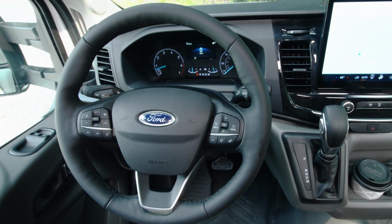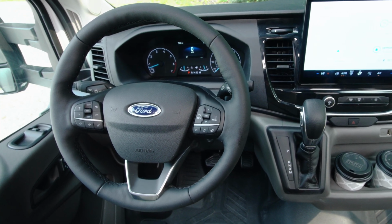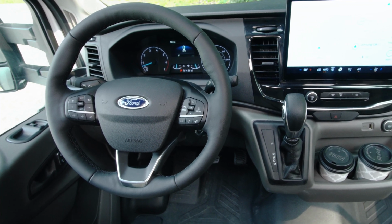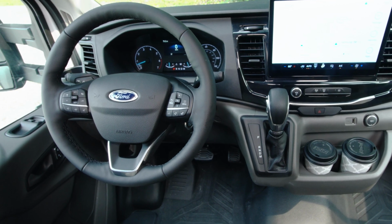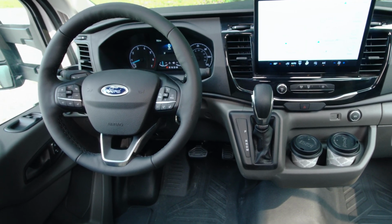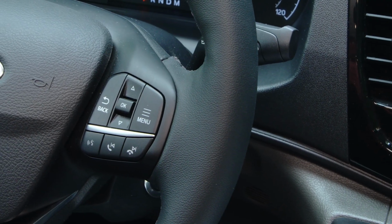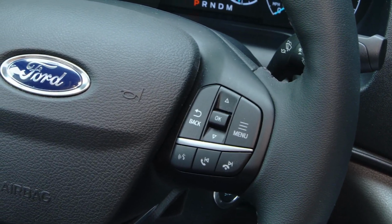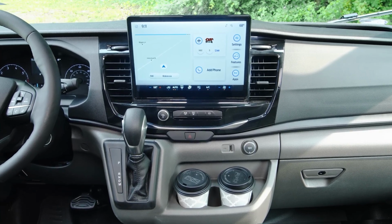Moving to the steering wheel controls, on the left we have the adaptive cruise control, volume, and mute buttons for the radio. The buttons on the right control the many functions in the gauge cluster, such as trip meters, check on the TPMS. There are also a number of settings so you can customize the driver safety features to your liking. The buttons below are for Bluetooth calls, and connecting your phone to the 12-inch Sync4 system is really easy to do. This is loaded with all the features you could ever need.